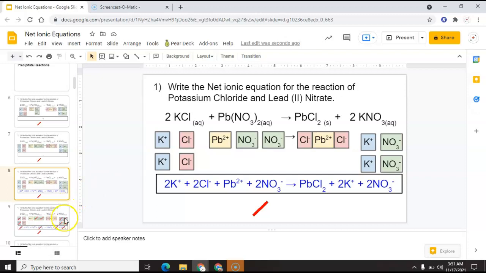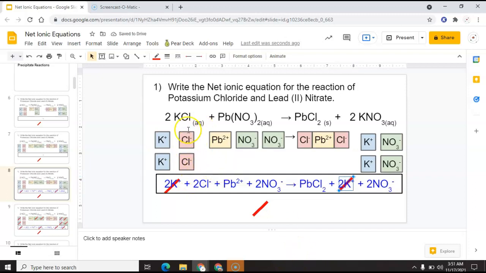All right, the last thing that we're going to do is we're going to use these red slashes here to cross out anything that's an ion on both sides. That is the last step, essentially, or the third step. So we're going to cross things out. If I look at my reaction, I see that I have K plus. K plus is an ion on both sides. It's separate ions, they're separated. So I must go ahead and cross those out.